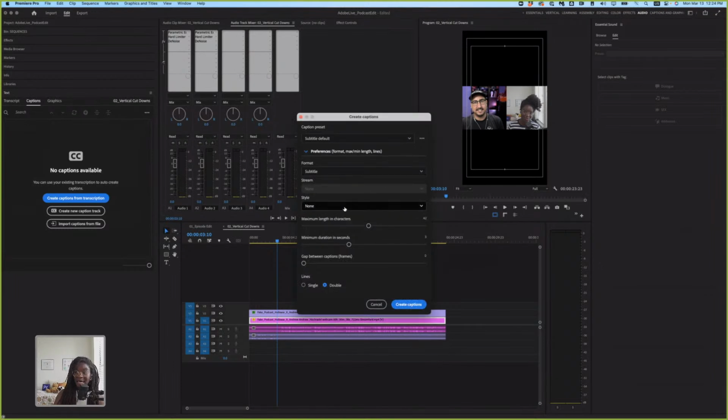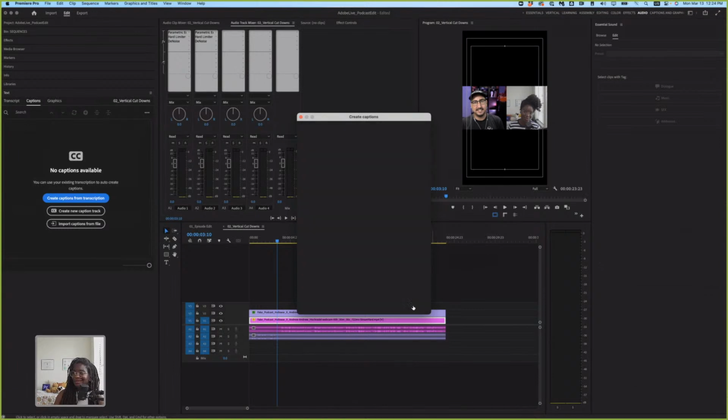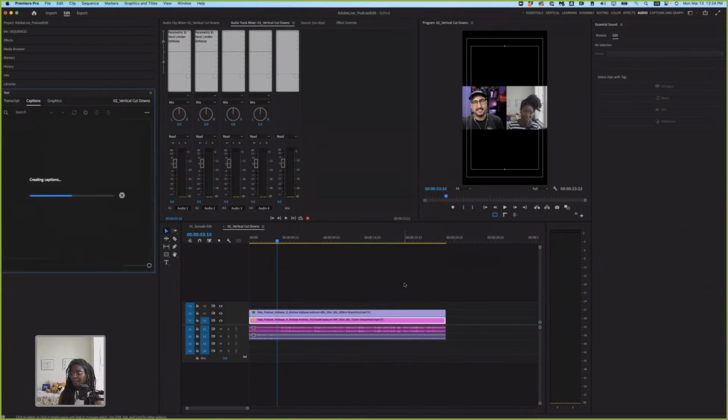We don't have a style, but you can actually program different caption styles into Premiere Pro. It's very easy. And what I usually do is I usually try to minimize the length of captions to like 33 characters. And then I usually up the duration to 4, just for readability. And this is 4 seconds. Decide whether you want single lines or double lines. When it's for vertical content like this, I usually go single. And then, yeah, let's create our captions.